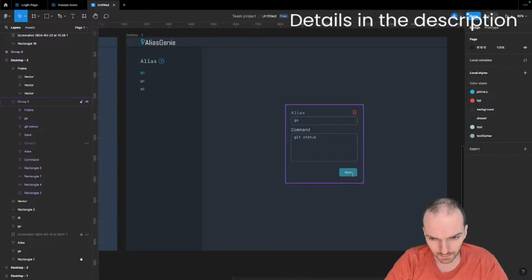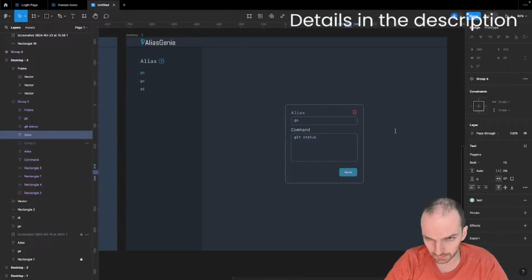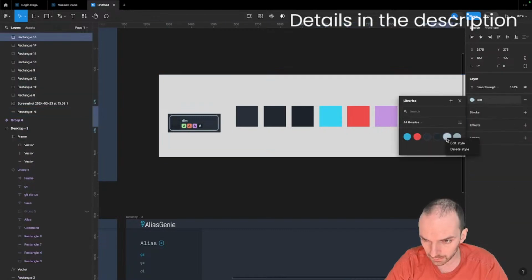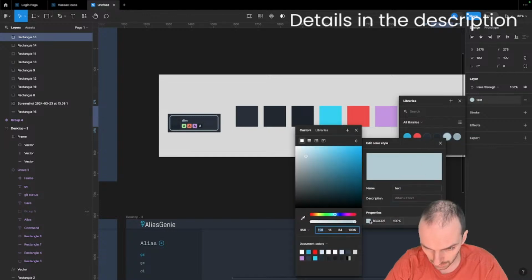And the text color, I want to make it lighter. We'll keep the gray. I don't mind the gray, but I want to make it a bit lighter. Let's go a bit, let's say 10 here, and let's go up to 95.